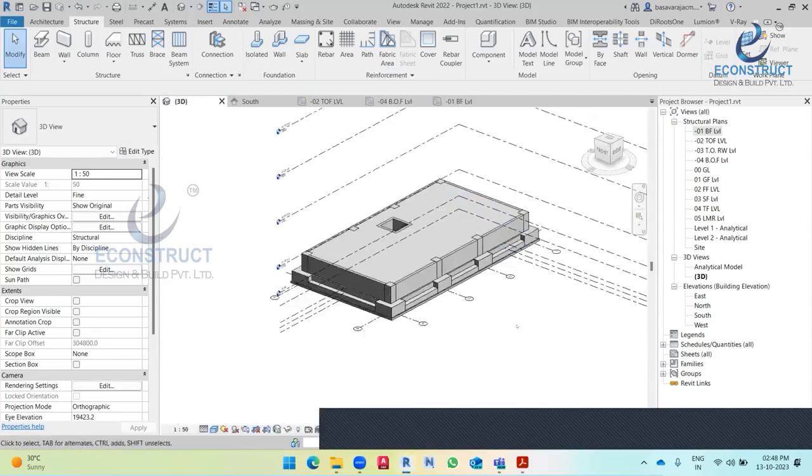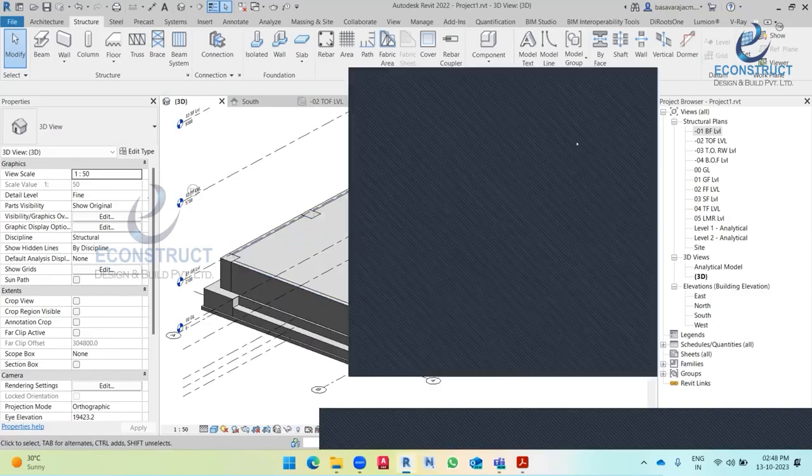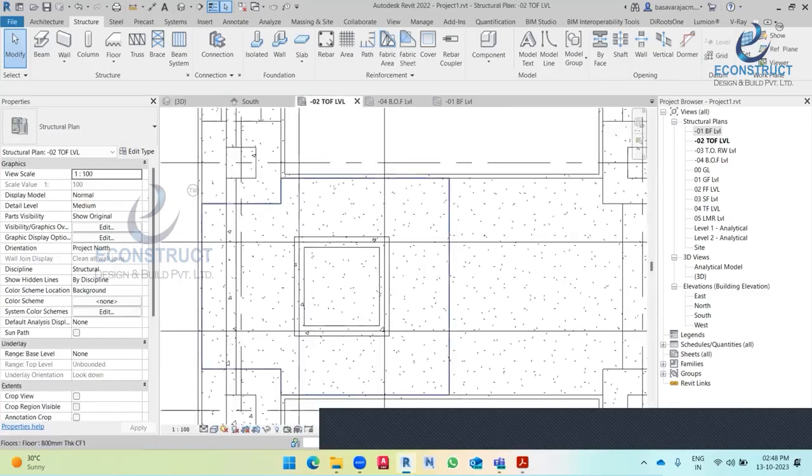Sorry to interrupt. Can you please explain regarding the view range? Yes, sir, I will explain. While we are trying, we couldn't get the column in the layout, though you have the perfect setting so that the columns you are preparing are visible in your plan. And one more thing, you need to explain how to remove the slab spanning direction. Yes, I will explain.